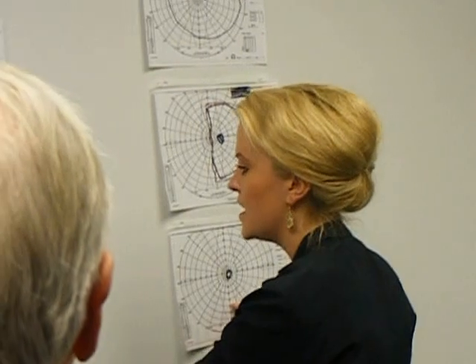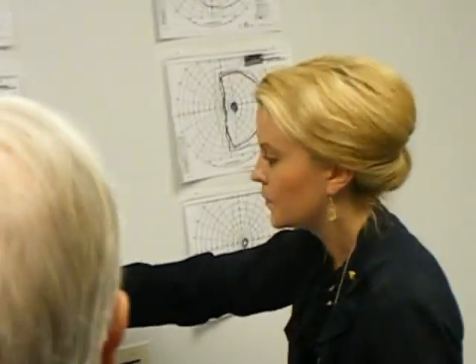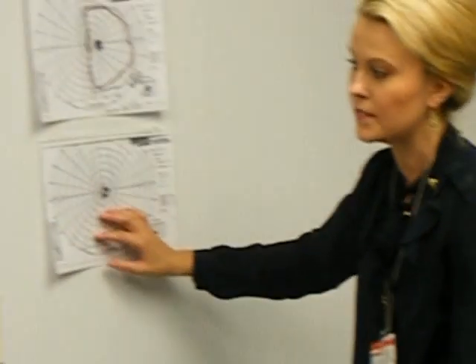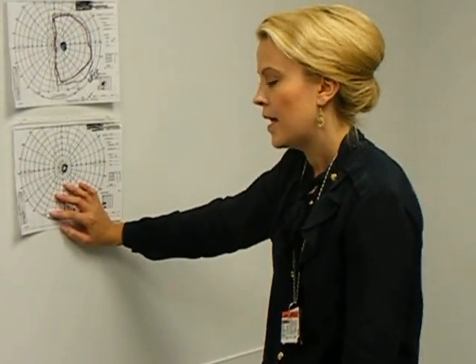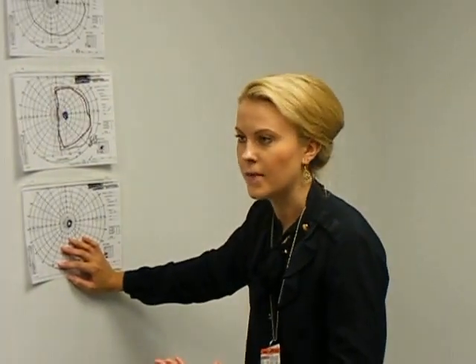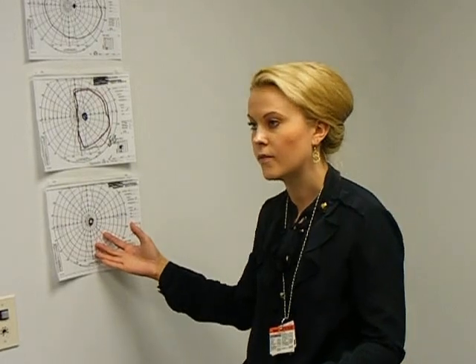This patient has severe visual field constriction. The outer ring represents the limit of the visual field — they can see inside that ring and nothing outside. There's just a small island of vision. Navigation for this type of patient is tremendously difficult, and this is really where we need to think about white cane training and other strategies for safety. It can be difficult because the visual acuity might actually be quite good — not the 20/200 we associate with legal blindness. But this patient would still meet the definition of legal blindness based on her visual field, even if she could read down the chart well. Finding each letter and tracking along the chart may still be very difficult.